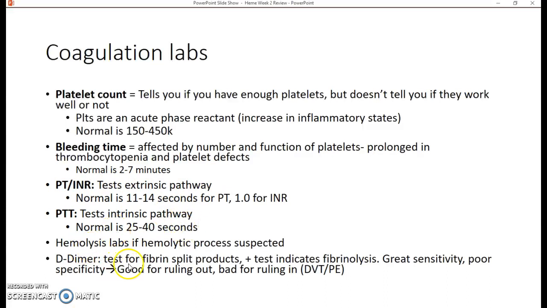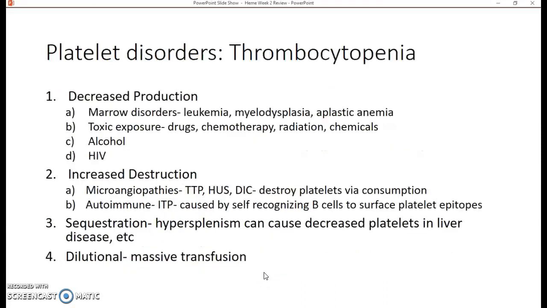Hemolysis labs, a D-dimer that we talked about. Remember, D-dimer forms with any sort of clot. You're going to have an elevated D-dimer. So when you're thinking about PE, remember, if the person is sick for another reason, like if you're trying to figure out if this is developing pneumonia versus a PE, then you can still have an elevated D-dimer if there's like inflammation and stuff like that. So it's really poor specificity for a PE. It's good for ruling out if it's negative, but it's bad for ruling in if it's positive.